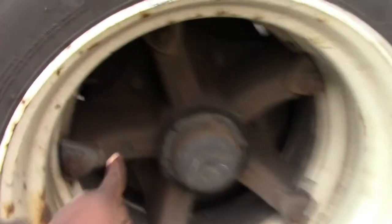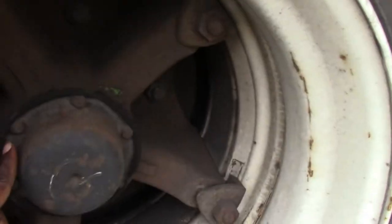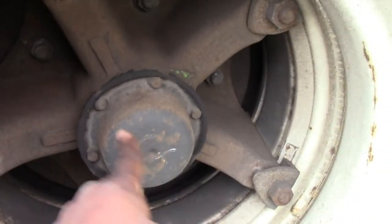All right, you check the lug nuts on the inside, the outside lug nuts, check the lug nuts around the axle seal.